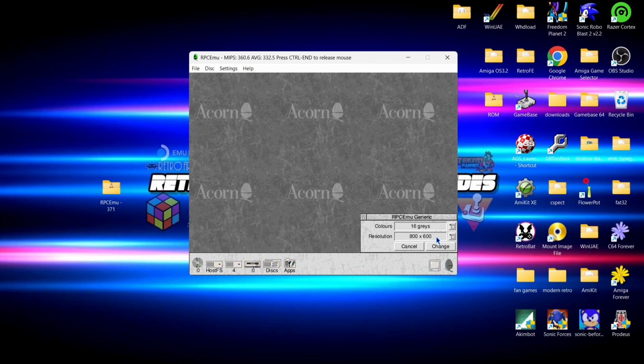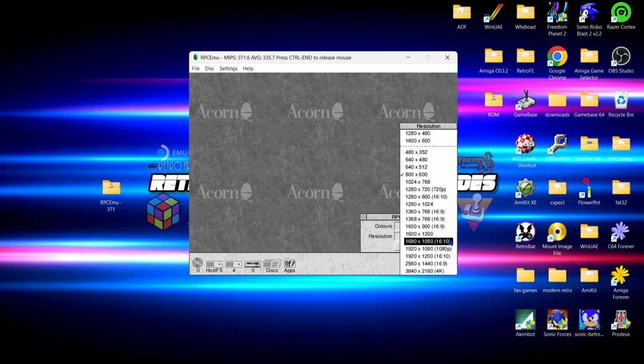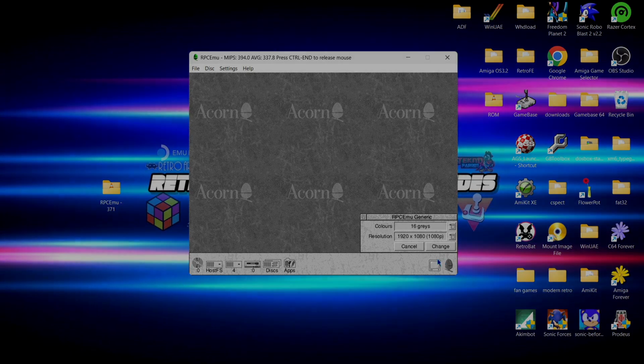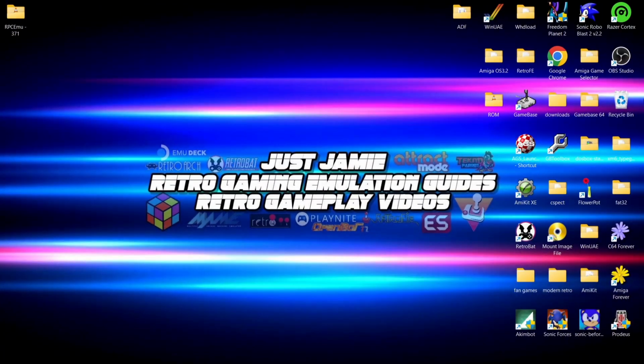So if this is your type of system, if Acorn computers is your type of thing, I think some people out there would really enjoy what this has got to offer. So that's about it. I just thought I'd get this software out there because it seems very cool, and put into the right hands for people who enjoy Acorn computers, I think you'll have a lot of fun with this system.